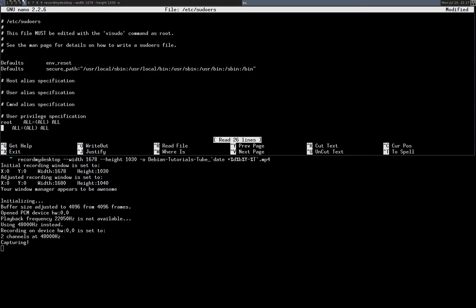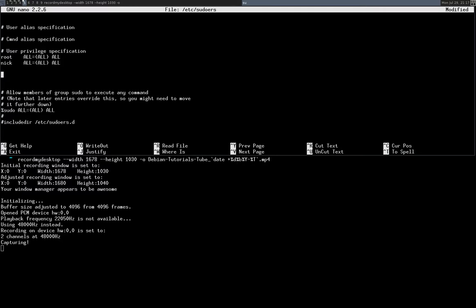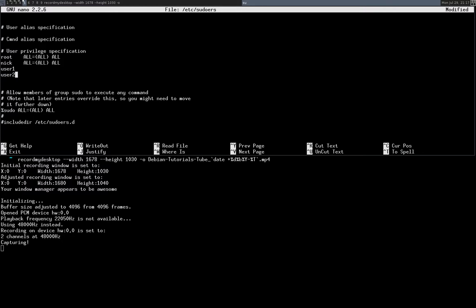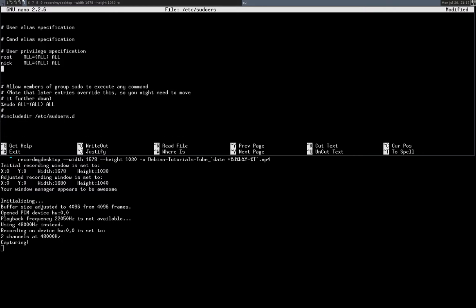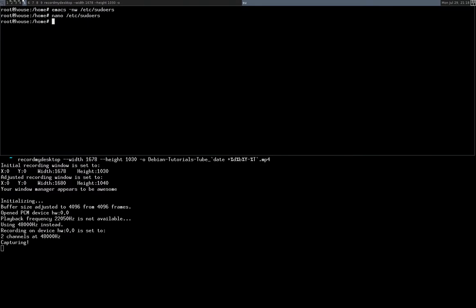I'm going to add a user called Nick, like so. Just a word on this: every user will come in here line by line, with the name of the user, user 1, user 2, user 3, etc. Everyone needs to have these lines after it to give them full access, in exactly this order. When you install it once, you'll just have the root user there and nothing else. So just add the name of your user and then this exact line as the one above, and that's all you need to do. Then I can do Control O, which allows me to write to it, and Control X to come out of that.